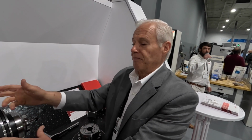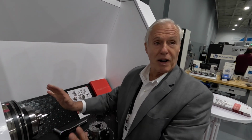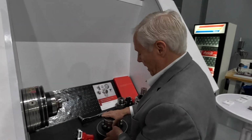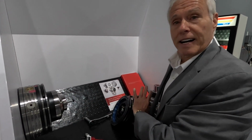And then we check the runout and we dial it in. Dead nuts on. You never have to touch it again. So we can go from an ID clamp and the hooding clamp to a three jaw chuck, anyone's three jaw chuck. We have the adapter plate that goes on the machine, and an adapter plate that's a mate to that that goes on anyone's chuck.